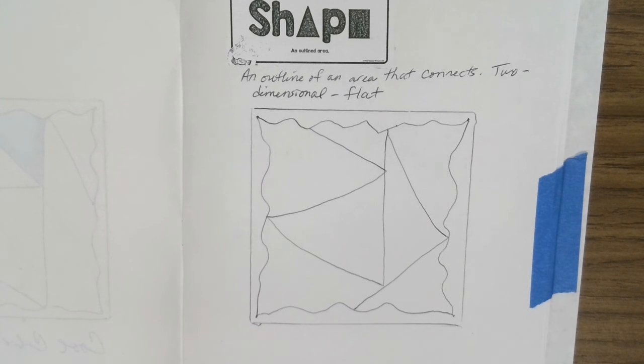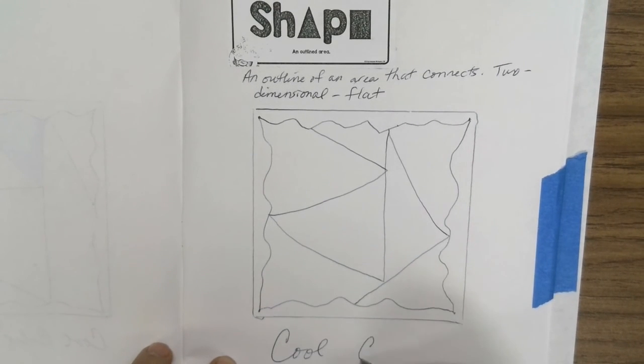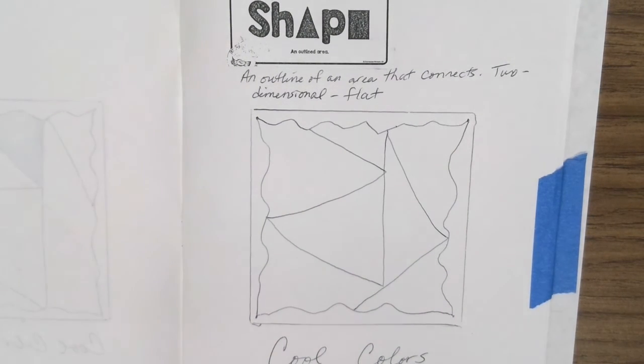Can you guys see that writing okay? Is it hard to see? All right, the other thing I need you to write underneath this is cool colors. We're going to work with cool colors today. So who can tell me what cool colors are? On your color wheel. Anybody? Guess. Blue. Blue's one, okay? Green. Green's one. Purple. Yes, violet's one too. So if you have a 36 pencil container of colored pencils, you probably have 3 or 4 blues, 3 or 4 greens, and 3 or 4 violets.